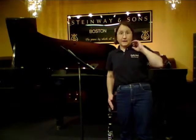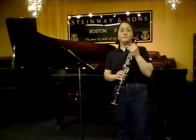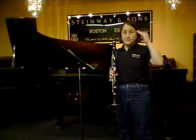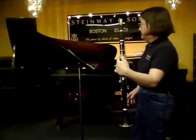The flute, the oboe, and the saxophone all have all of these notes. So that means that the name of the note in the lower register is the same as the name of the note in the second register. The clarinet skips that first overtone entirely. It skips the octave and goes to the note above that. The clarinet has a vent to help with that skip, which is called the register key.